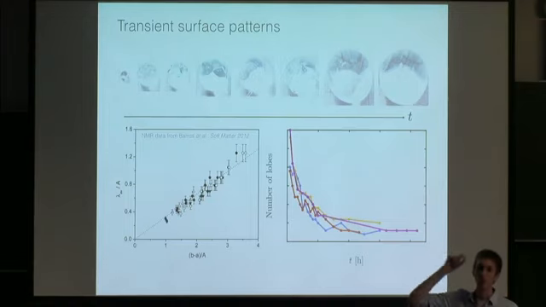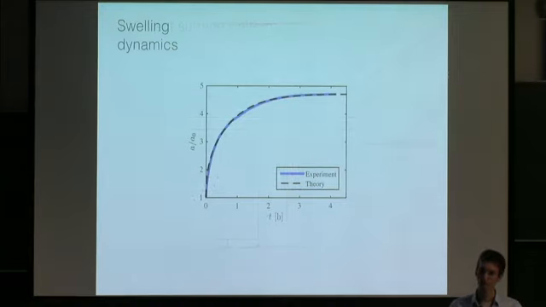One quick question: the previous graph, is that the calibration you've done or is that the prediction you've done? Did you fit parameters to get the curve right? No, you swell the gel and you measure its final size and how long it takes to get to that final size. And then you stick those two numbers into the model and this is what you get. So the fact that the time scale agrees nicely and the final size agrees nicely should not be impressive. Those are imposed. Yeah, essentially, exactly. But the shape is the thing that I guess indicates the model is doing something right. But I agree, there's a lot of subtlety in exactly what that shape is.